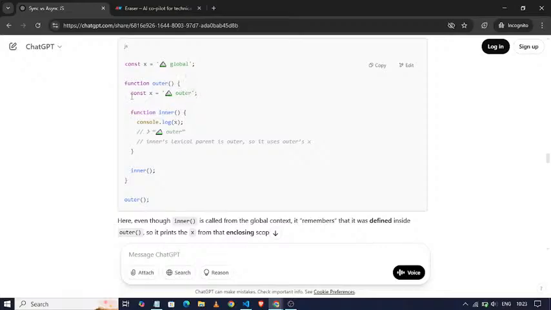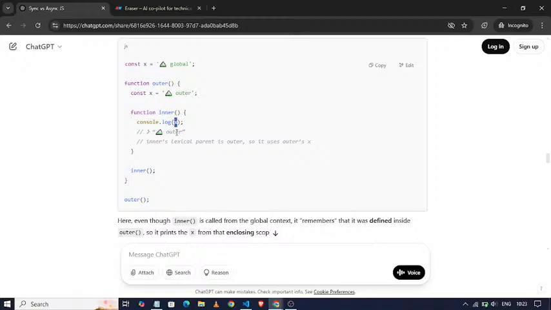But let's say we don't have x set to outer here. If we delete this line, we will get the value of x as global. Because when we check, the outer function does not have a value of x, so it will check its parent, which is the global execution context, and the global scope has the value of x.